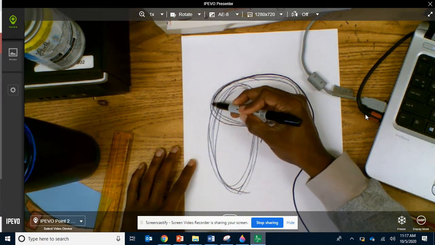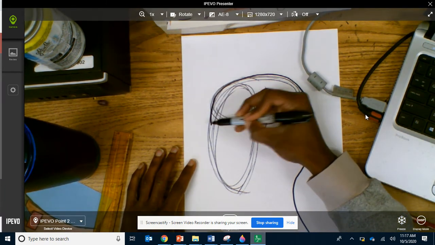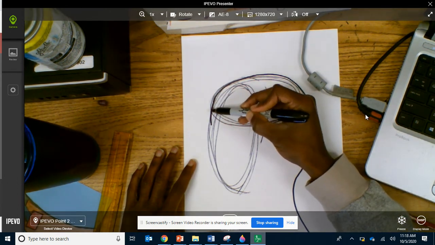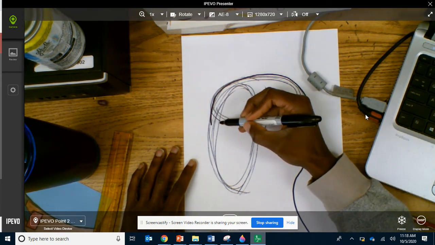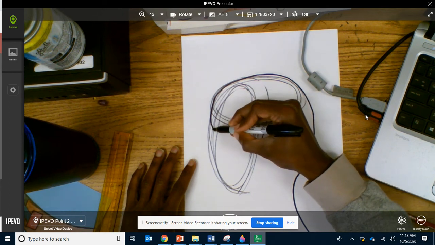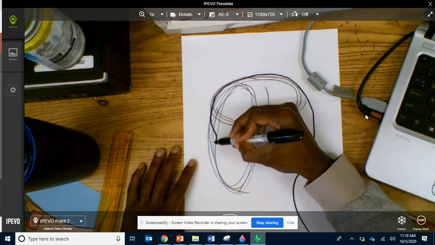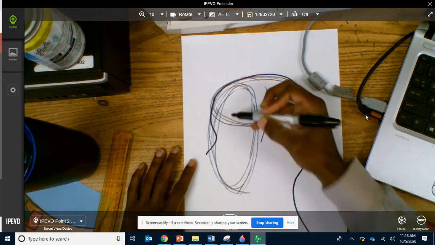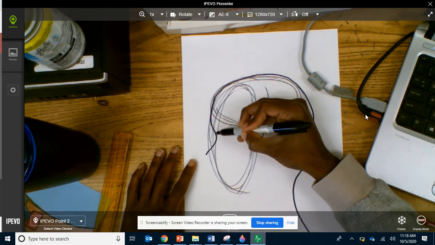We're going to do the forehead. So we're going to trace right here. That's the forehead. All I did was trace around the oval. I'm following the oval. I'm going to dip in just a little bit, and then come back out to start the nose. So that will be where my eye is going to be.